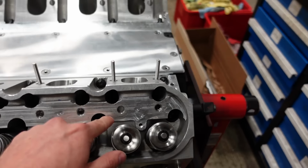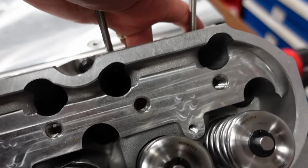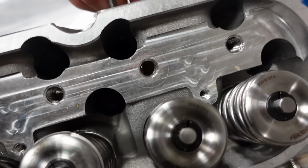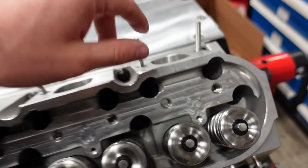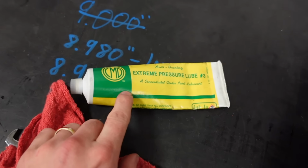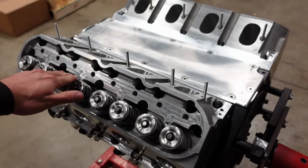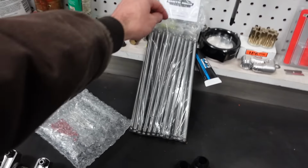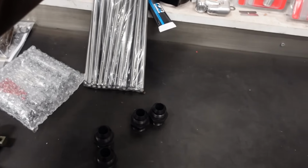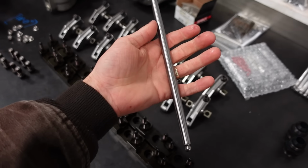The intake bolts in this motor go into the intake runner. Right here, you can see my finger underneath it. And so we're gonna put thread sealant on those bolts, but then just use regular thread lubricant on the exhaust side of things. We'll torque those down to 50 foot-pounds, and then we can start assembling the rocker system with our massive 7/16 thick push rods.